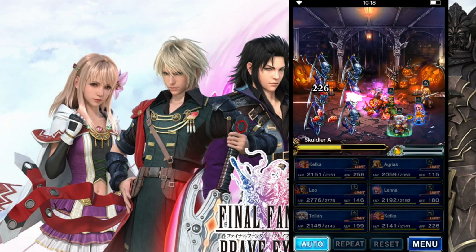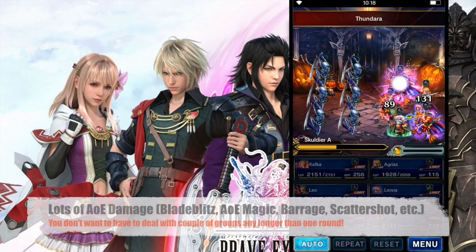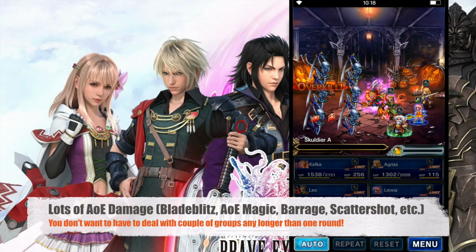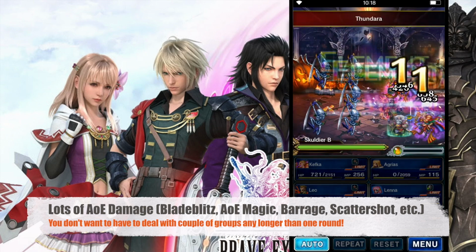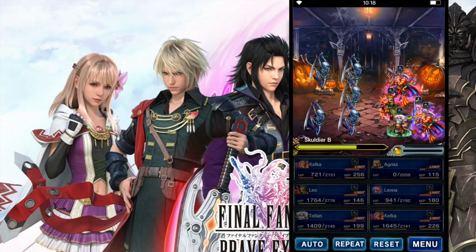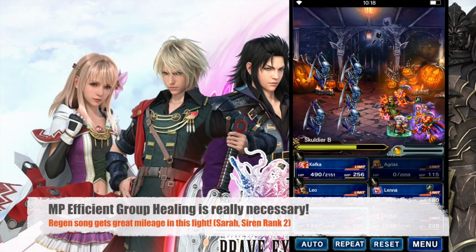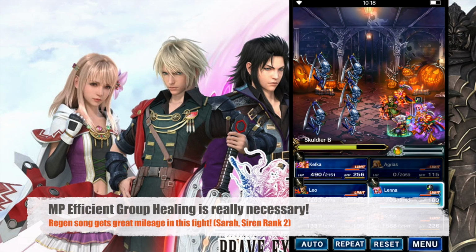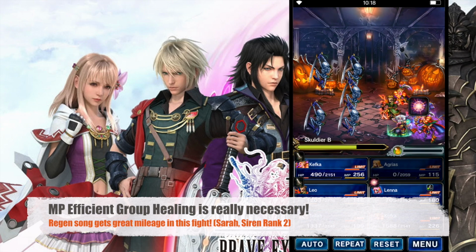Now, you want to have a group that is very good at dealing AoE damage, and you also want to have a healer that's very good at mitigating group damage, because this is more like a war of attrition. So you just have to be able to keep everyone topped off, so that way the little damage doesn't mount up and eventually overwhelm you at the end.